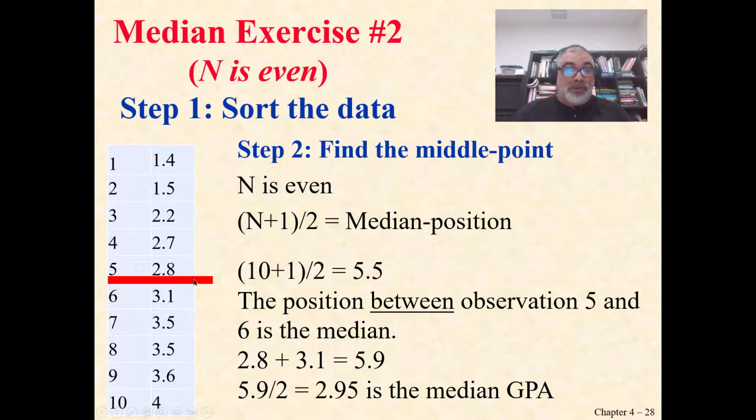Notice that the score 2.95 divides our data in half. We have 5 observations below it, 5 observations that have higher scores than it. 2.95 isn't in our data, but it does divide our distribution of data in half once it's sorted. I hope that's helpful. I hope you understand the important aspects of medians. It does work differently when you have an odd number of cases versus an even number of cases. If you don't understand that, we can talk about it in class. And if you do have an even number of cases, you're going to have to average 2 scores.